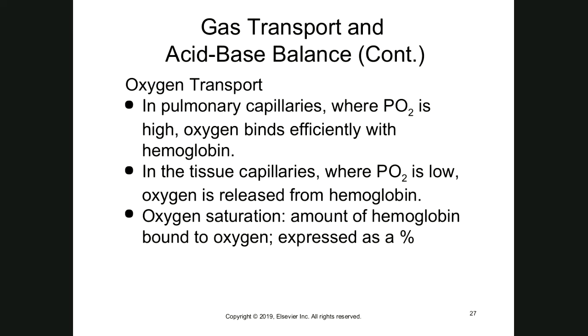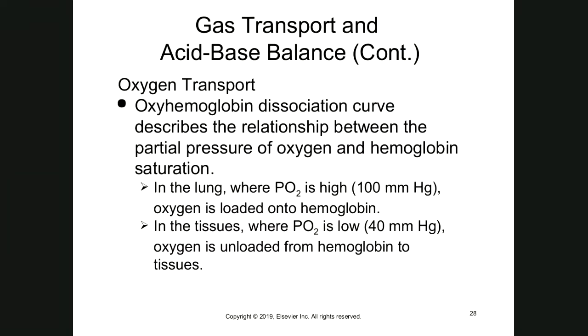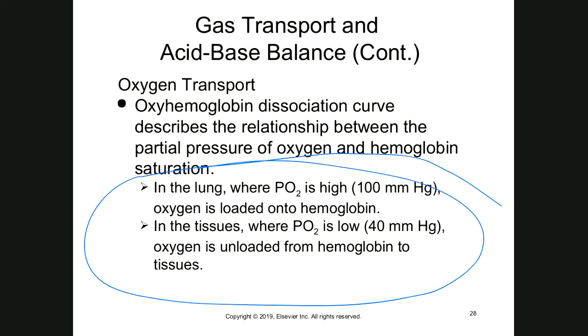The pulmonary oxygen transport over there, I decided to remove this one. The oxyhemoglobin dissociation curve is something that is very important for us, especially for nurses-to-be, because of the pressure that we need to maintain in the chest. The only problem is that I have so many pathologies, I decided to remove this question. But this is something that will haunt you later in your life. Meaning, even though I cannot ask you this one in the quiz, I will make an effort to ask it in the midterm.